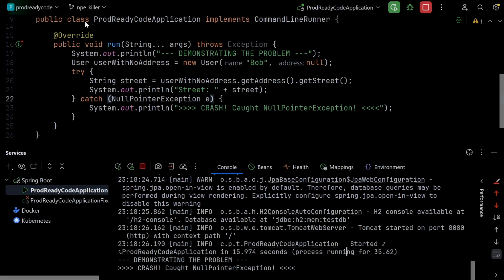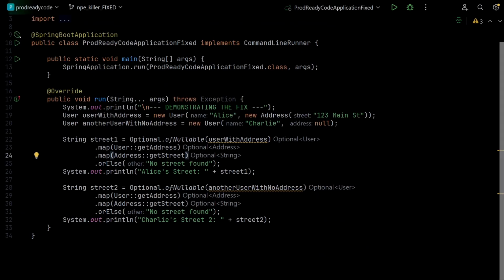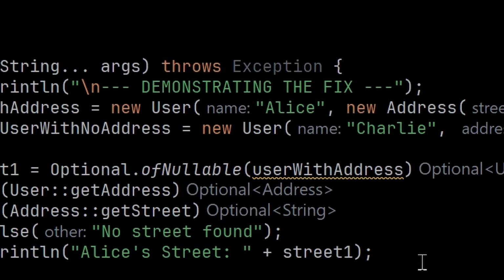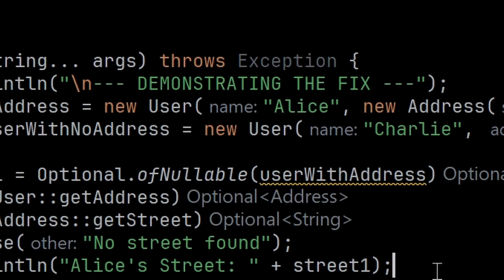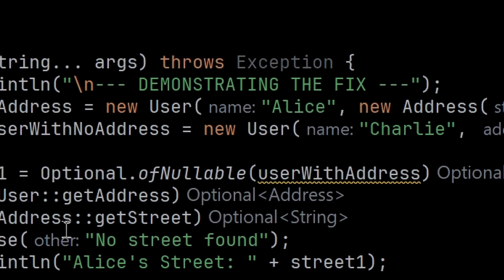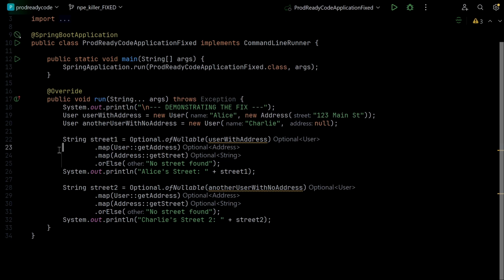There has to be a safer, more expressive way. And there is. Since Java 8, we have a surgeon's tool. It's called Optional. Think of it not as a value. Think of it as a bulletproof container.